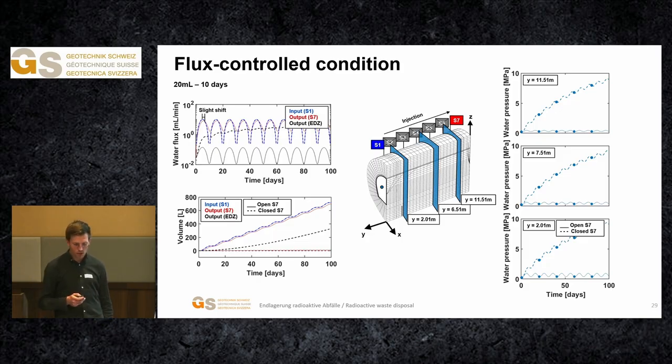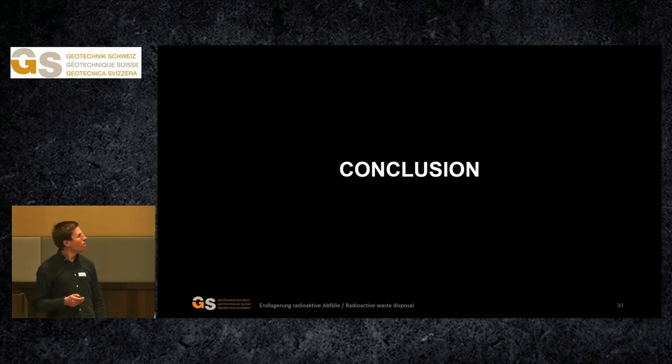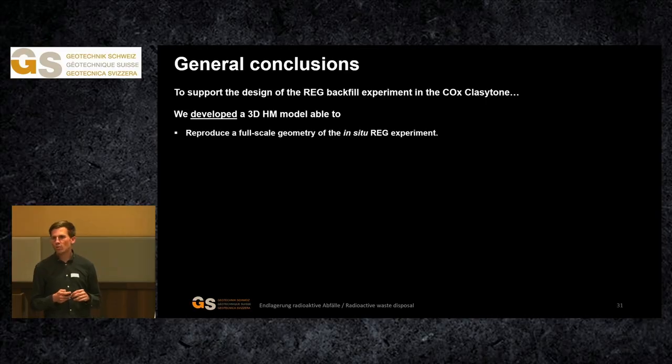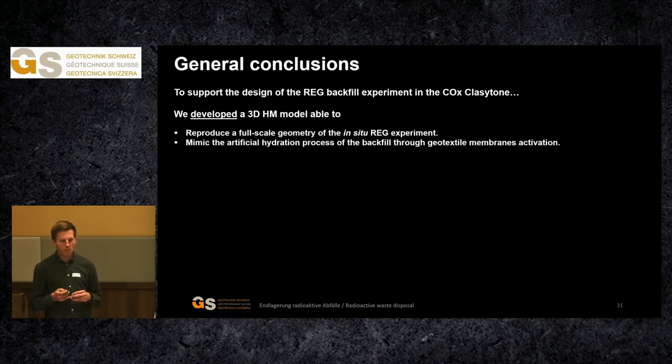So now it is time for the conclusions. If we get back to the title and its question, we wanted to support the design of the backfill experiment in the Callovo-Oxfordian claystone. In this presentation, we have developed a 3D hydromechanical model that is able to reproduce the full-scale geometry of this experiment. This model is also able to mimic the artificial hydration of the system through the activation of the different membranes, leading to a fully saturated state of the backfill.